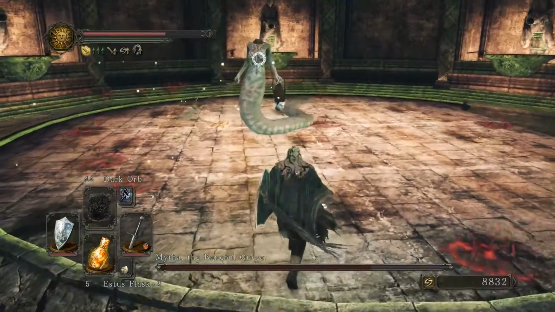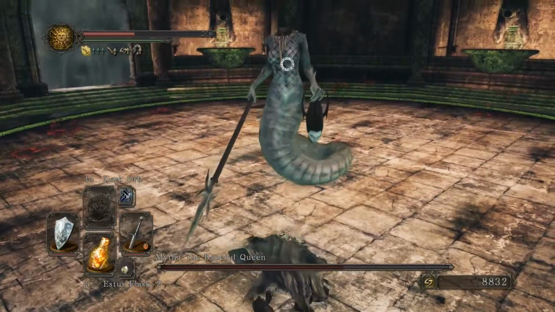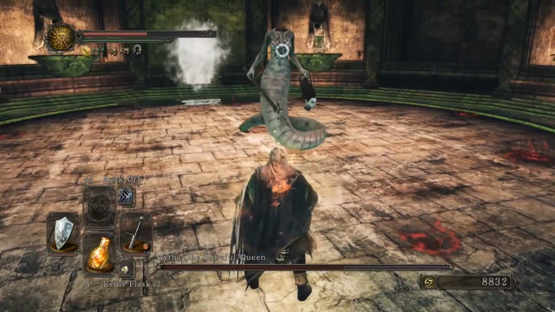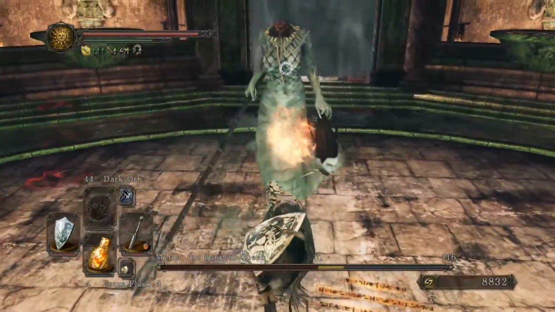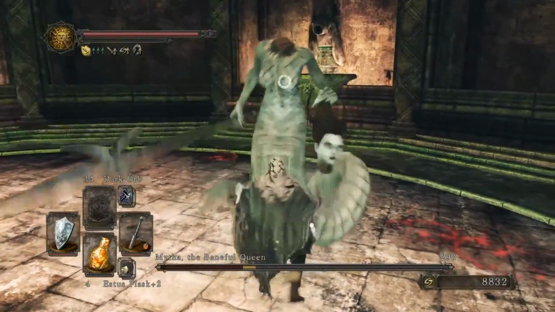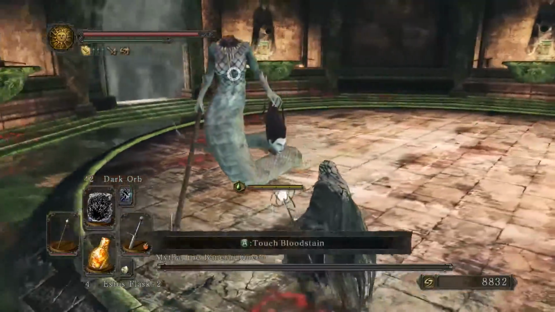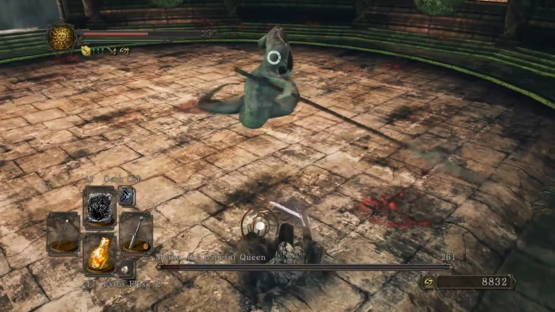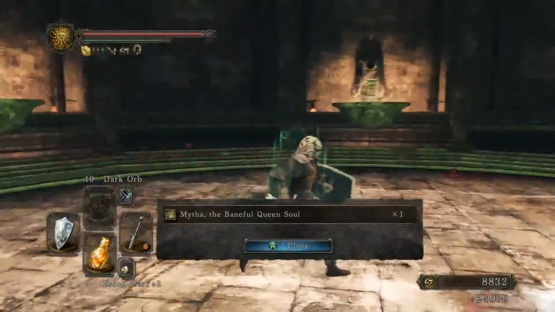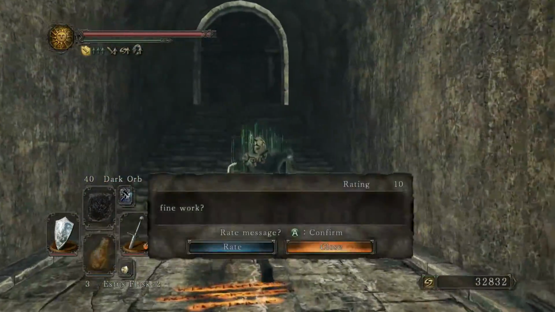Sip. Oh! Didn't know about that. Let's just wait so we can heal. Ooh, three that time. Let's not stand in the poison. Ooh, you got me with that, I'll give you that. But now you're dead. Victory achieved. All right. Fine work? Question mark?